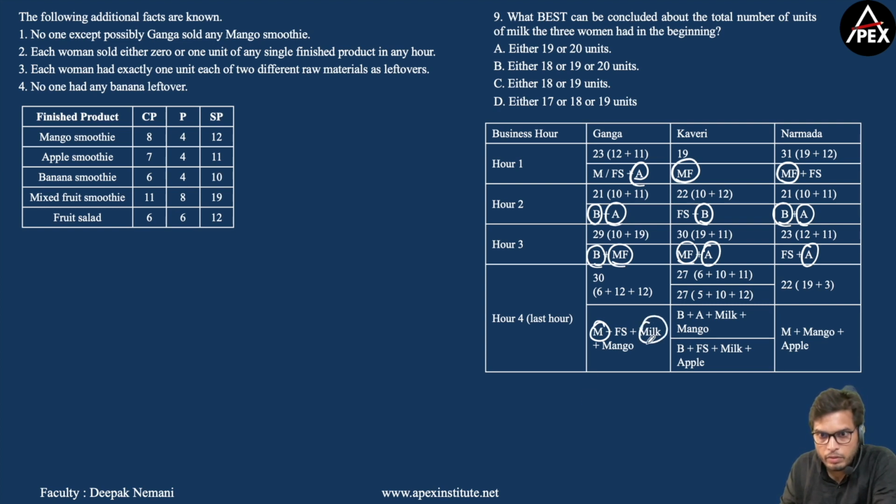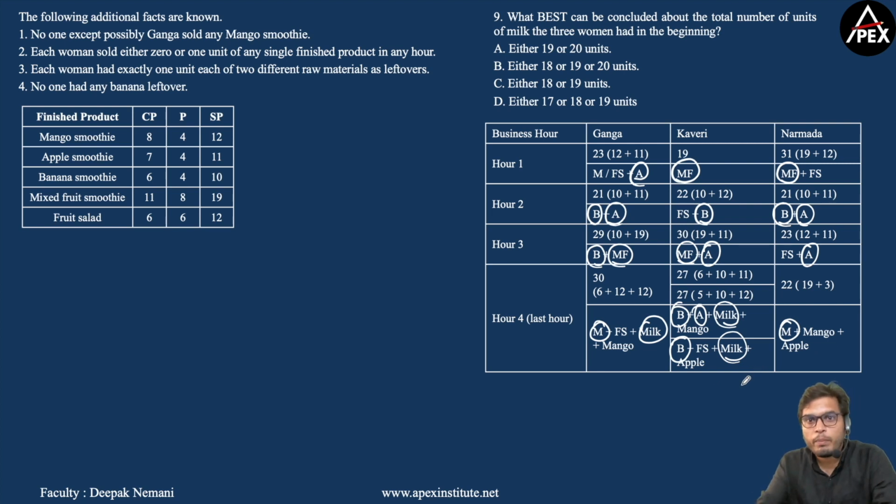Now you need to consider this. Now this is not a mango smoothie. This is the leftover unit of mango. Now in banana smoothie, yes. In apple smoothie, yes. Right? Now milk, yes. Now whereas in this case, banana smoothie, yes. Fruit salad, no. But you have 1 unit of milk as leftover. Now this is mango smoothie, yes, and none.